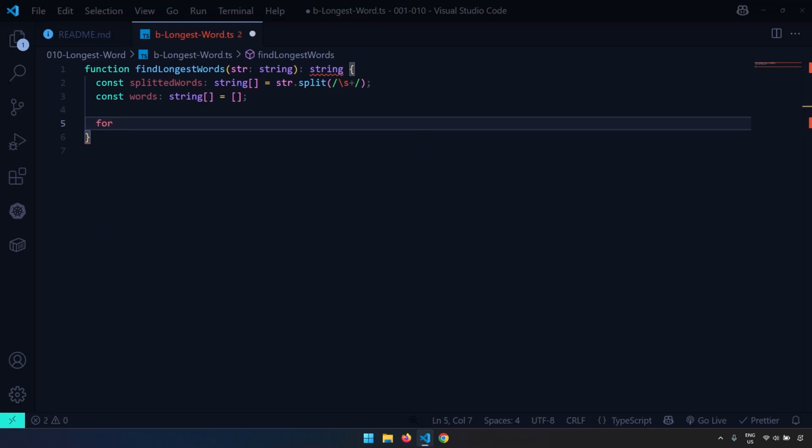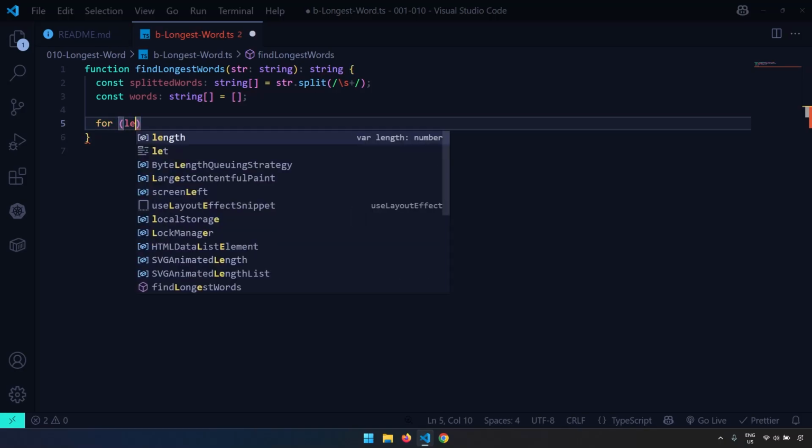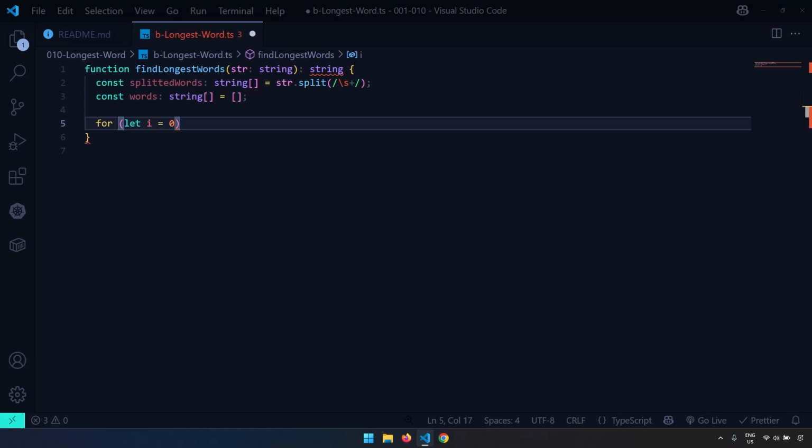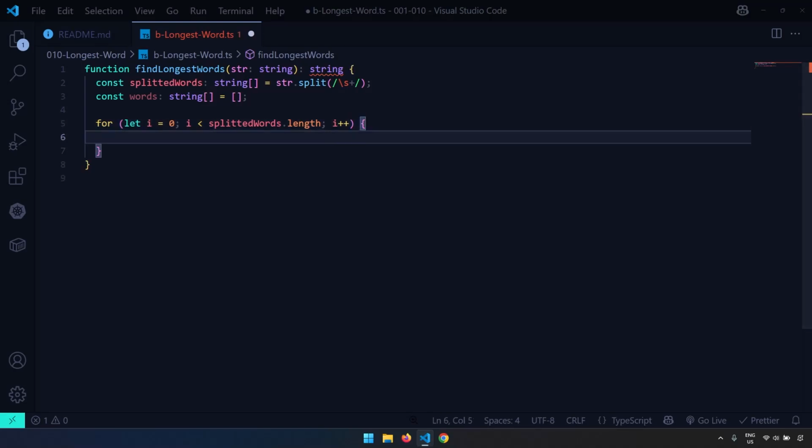Since this is going to go manual, we're going to use a for loop. I'm going to say for let i. This is just going to be our iteration count. The iteration count is going to start from 0 because indices in arrays are 0 based. So the iteration is going to end 1 less than the length of our splittedWords array. There we go. Because indices are one number behind the length of the actual arrays. The length starts from 1, but indices start from 0. So you're always going to see this i less than the length. And that's the ideology behind it. And I've talked about this in my previous challenges as well.